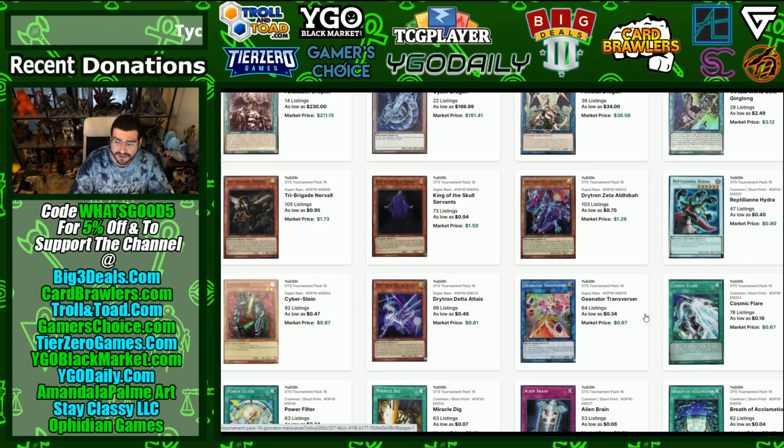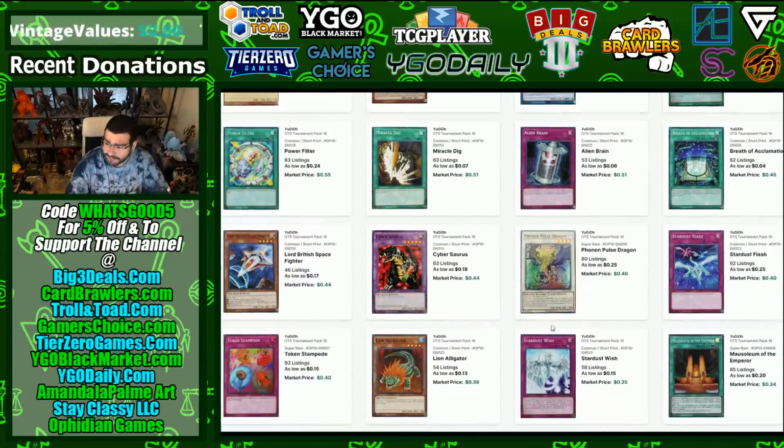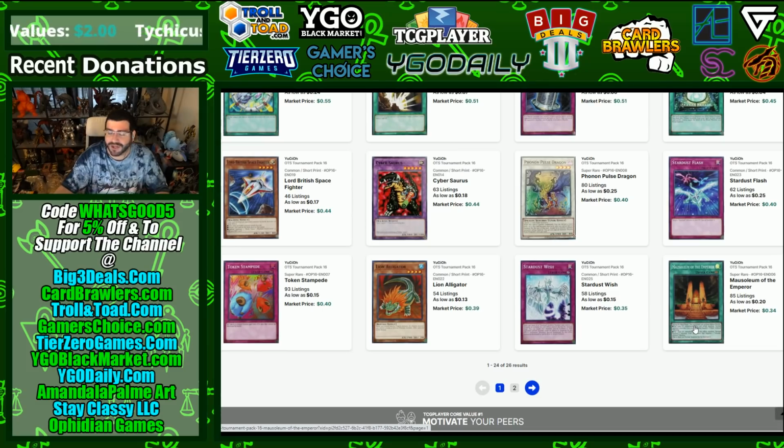And then you do have needed reprints for cards that are just old, that don't have a reason to be expensive, like Reptilian Hydra. When we got new Reptile stuff announced, that was starting to go up in price, so some not real misses overall. And even throwbacks like Mausoleum of the Emperor make a boomer like me happy.